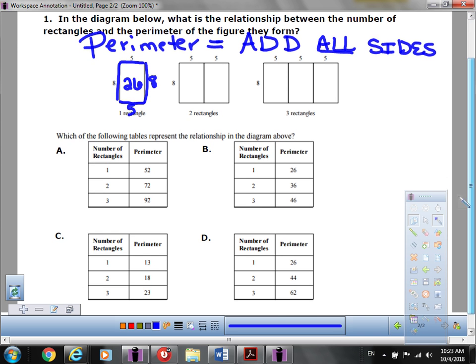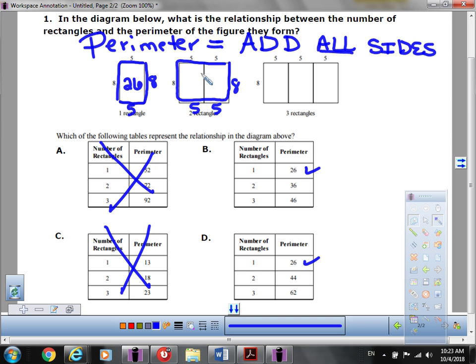Now you would have been down to these 2. This one is out, this 1 is 52. This 1 is 13, that's out. The only 2 that say 126 are B and D. So now you have to add all the way around, and only around the outside, not on the inside. I think some of you even did that. No, you need to go around it, like if you were going to put a border or fencing around this area here. That would have been 36, and that was B. This one's out. If you picked D, that means you added another 8 and got 44. So the answer was B for that one.